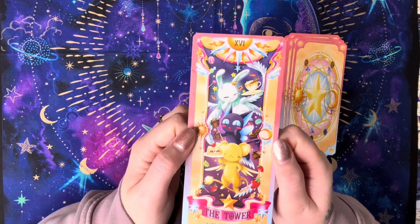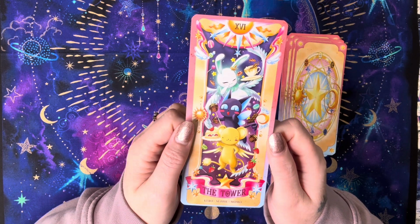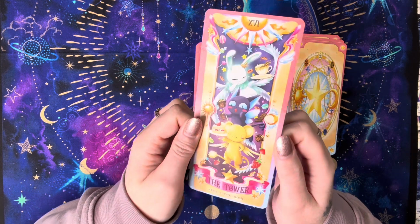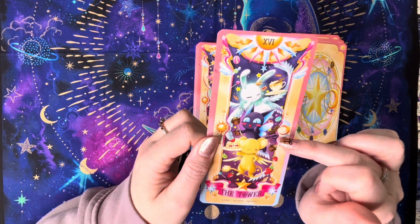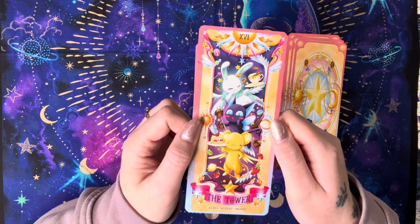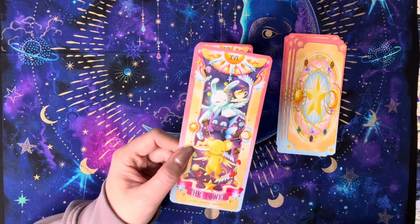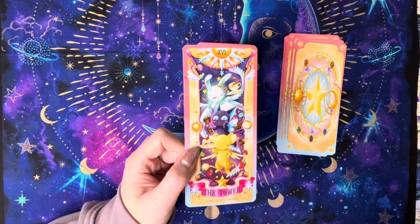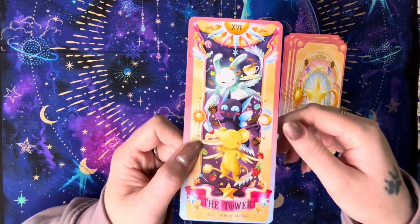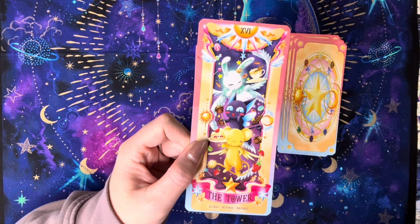And this is so cute. Look at it, guys. We've got the Tower, and it's got Kiro, Suppi, and Momo. So cute. I love that there's chocolate and there's cakes and strawberries and cups of tea. They're properly indulging in this. It's an interesting choice, I will say, for the Tower, but the Tower can represent destruction and chaotic energy, and these guys give in to their temptation and pleasures quite a lot, and that can lead to problems and chaos. So I think that's what he was going for with this.